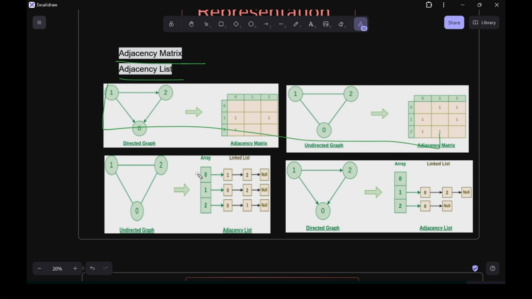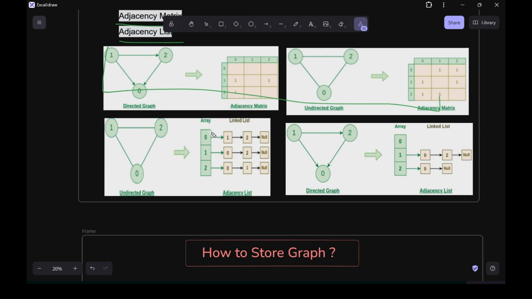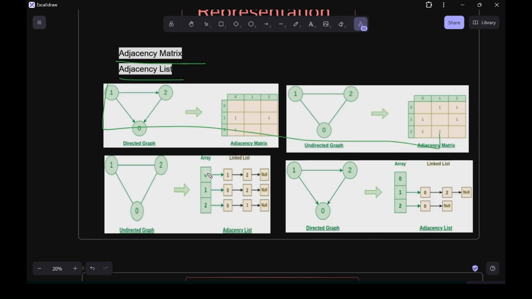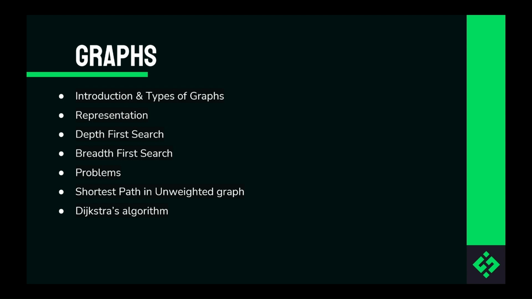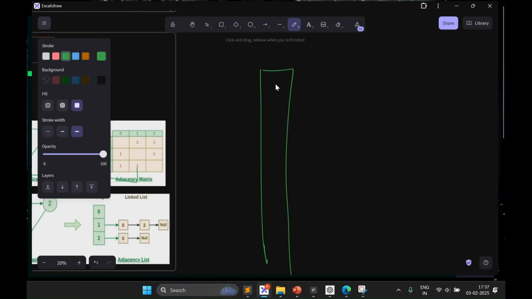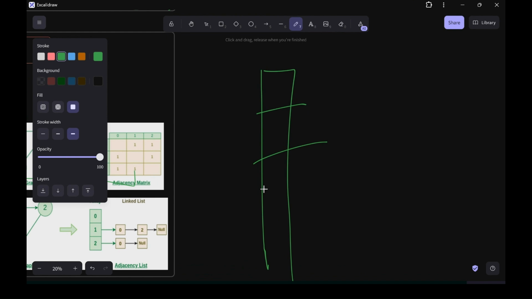Then another topic is introducing the adjacency list. How is it connected? You make an array of linked lists, or an array of lists, or an array of vectors, whichever you prefer. Basically the concept is the same, with a little difference in writing the code. For an array of lists, firstly you make an array, and the length of the array is the number of nodes. Let's say 0, 1, 2, in sequential manner, starting from 0 or 1 depending on the convention you take.